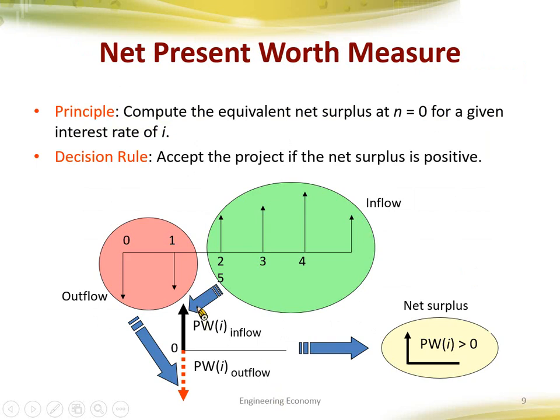And once you screen them, after that, then what you are doing, for the project which you have selected, meaning that they have passed the screening process of payback period, you can still do this net present worth analysis. And again, the decision rule will be if the present worth of the net cash flow at a certain interest rate is greater than 0, then we'll accept it. Otherwise, we'll reject it. Okay, but the I is very important. As I said, with different I, we may come to different conclusions.